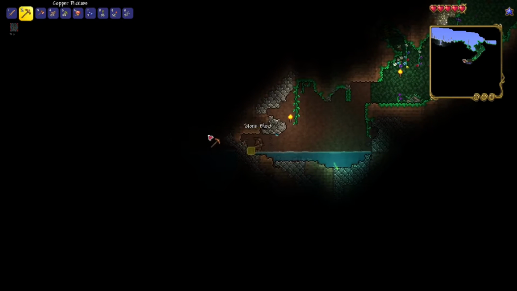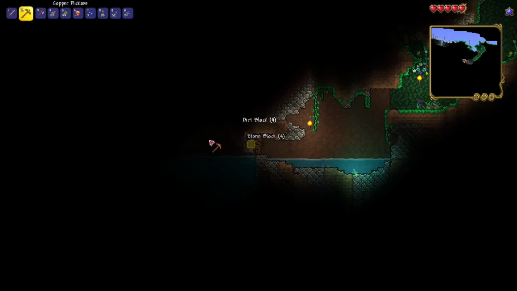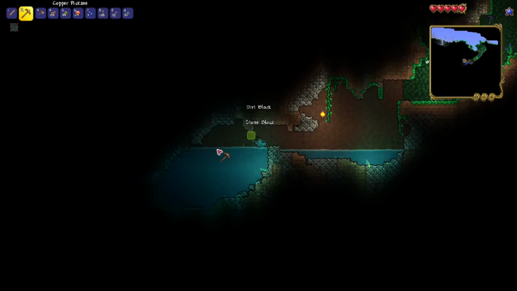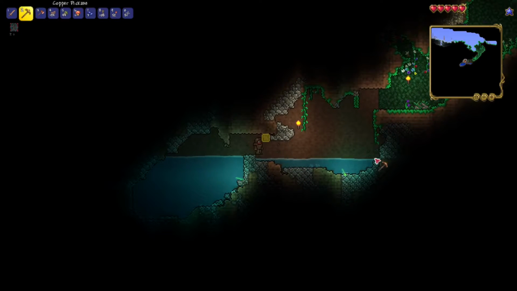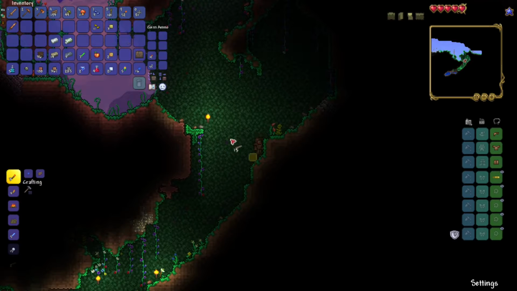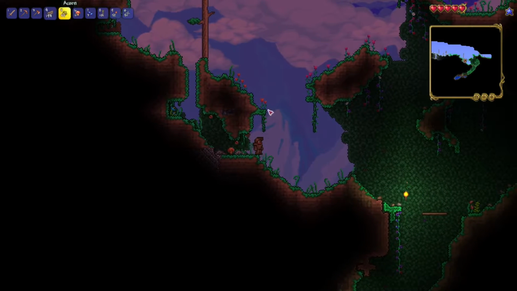That's a good start. Looks like there's another little area here. I wonder if there's anything else. Doesn't look like it, nothing in this little section. But we did get our first accessory, which is good. So we'll be able to move a little faster, which is always nice. You have to be careful, though, because it is nighttime, or about to be at least, and that's going to make things a lot more difficult.